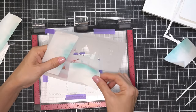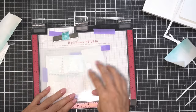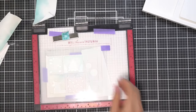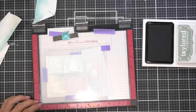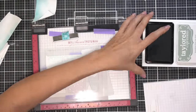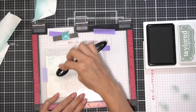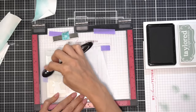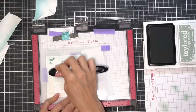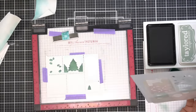Now I'm going to take that leftover post-it tape and mask off what I don't want to accidentally blend. I'm putting it on the back of the stencil — the reason I'm doing it on the back and not on top is that the paper can become saturated when you make multiples. If you touch it with your fingers you'll muck up your project, so by putting it on the back side you get the excess ink onto the sticky part.